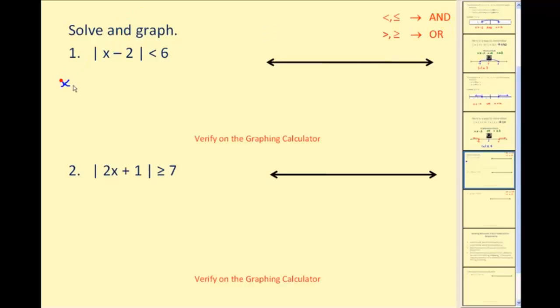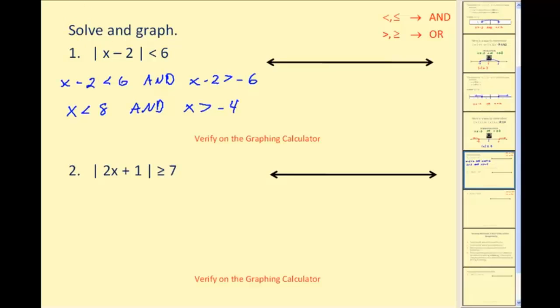So we'll have x minus 2 is less than 6 and x minus 2 is greater than negative 6. Remember, for the second inequality, we reverse the symbol and change the sign. We need to solve these, graph these, and look for the intersection of the two. So we add 2 to both sides: x less than 8, and x greater than, we would get negative 4.